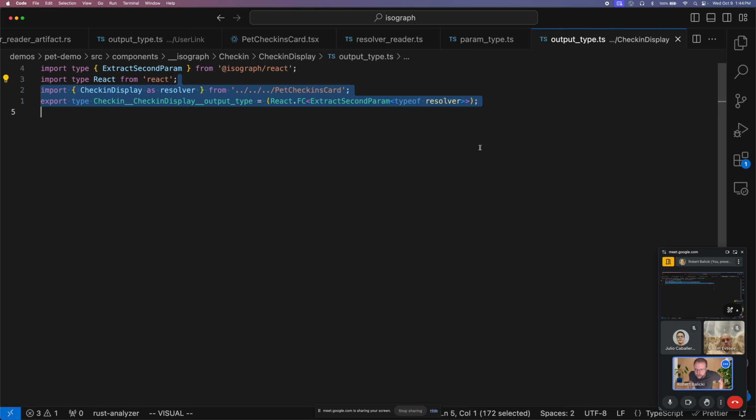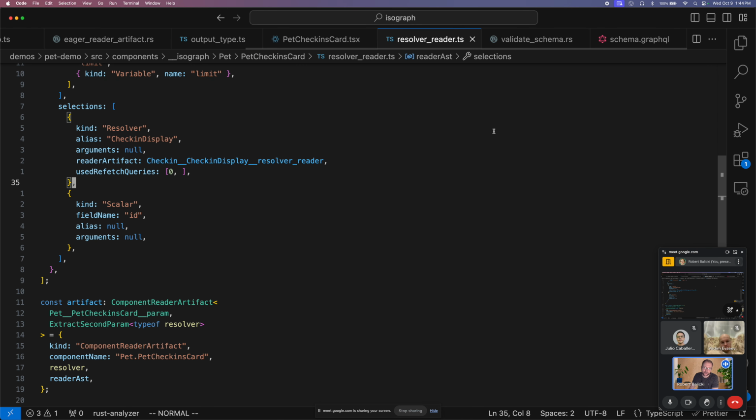Yeah. Something could have a param type but not an output type also, if it is just a client field that exists but is not selected anywhere. Maybe it's a useless client field right now. It's really hard to use because you have to actually select it somewhere. At that point in time, it will have a param type, but if it's not used anywhere else, it will not have an output type generated. At least that's what's supposed to happen.